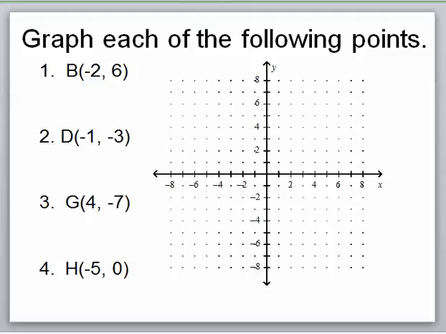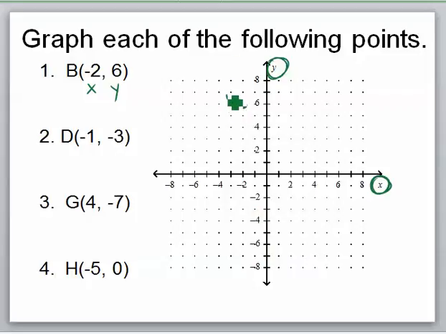So the first thing I'm going to do is talk about just graphing single points. When you graph each of the points, it's always x, then y. So you need to travel on the x-axis first, and then the y-axis. This first part says we're going to graph (-2, 6). So we're going to go on the x, -2, and then on the y, 6. I like to say you take the train, then take the plane. The train travels right and left, and then the plane goes up and down.